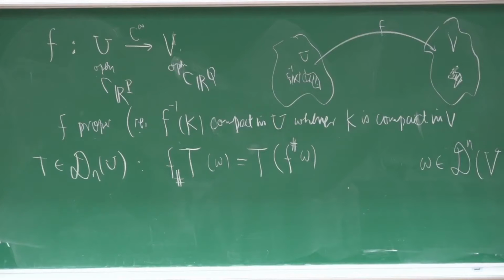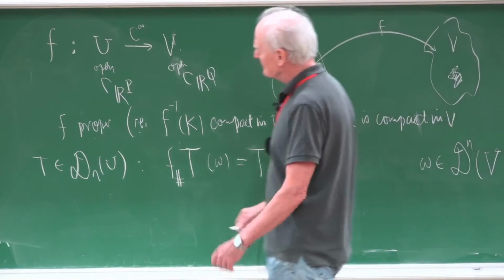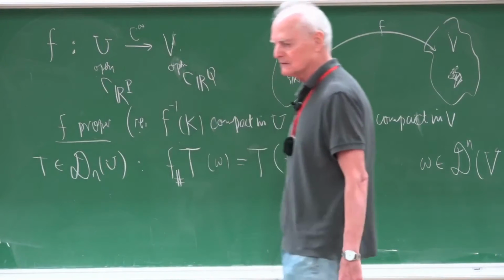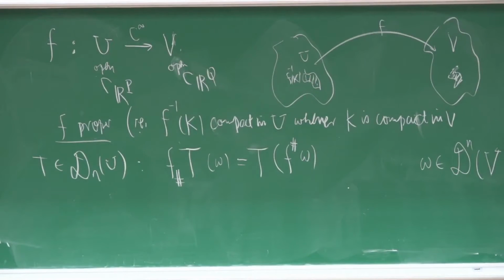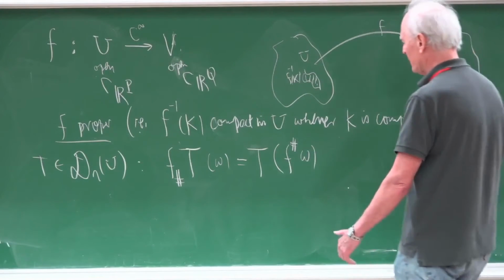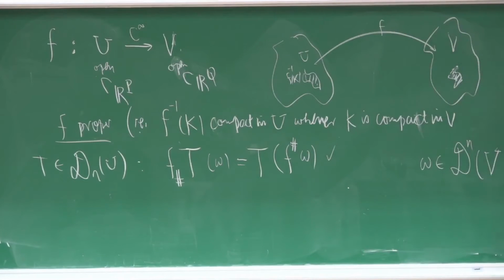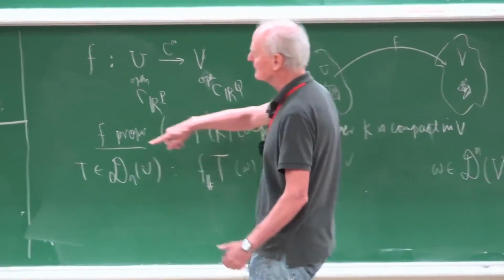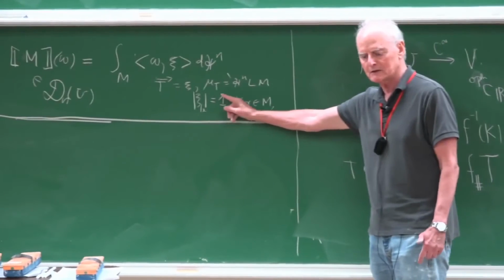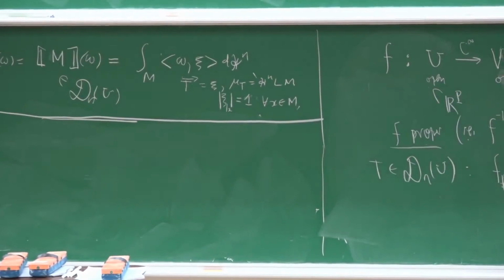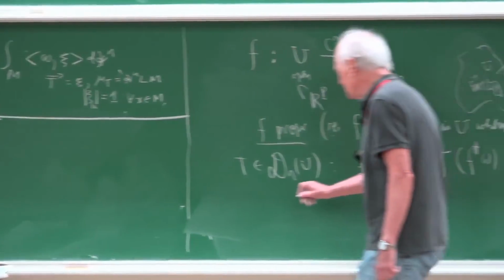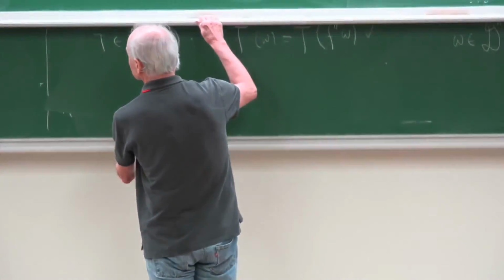Now that's good, that works, but this is a bit too restrictive for applications. You can relax F being proper. It's sufficient that F restricted to the support of T be proper. And then we're going to have to modify this. So this is fine, that makes sense as a definition, and I'll work out in a minute how it works for our prototypical example here, make sure it gives what we expect it to give. But this is a bit too restrictive, so let's make the following observation.